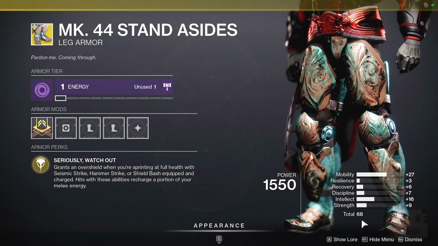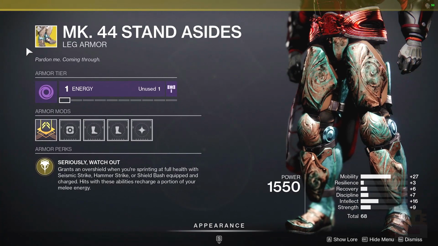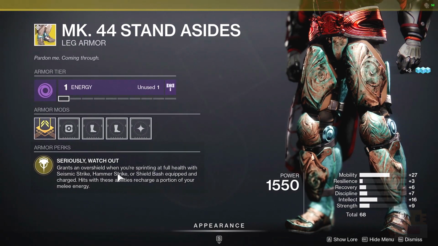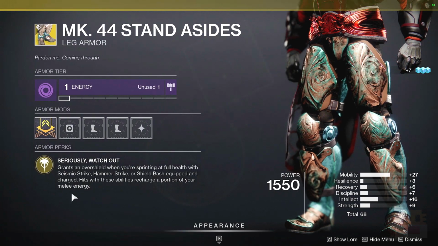Ooh, dang, 68. Following that, we have the MK44 Stand-Asides. These pants are not good. You get an overshield while you're sprinting at full health with one of the shoulder chargers at full speed. And hits with these abilities recharge half of your melee energy.